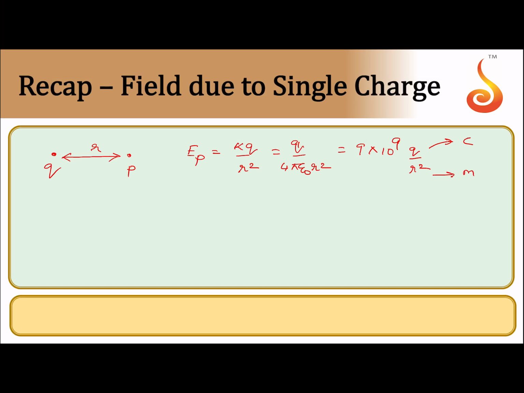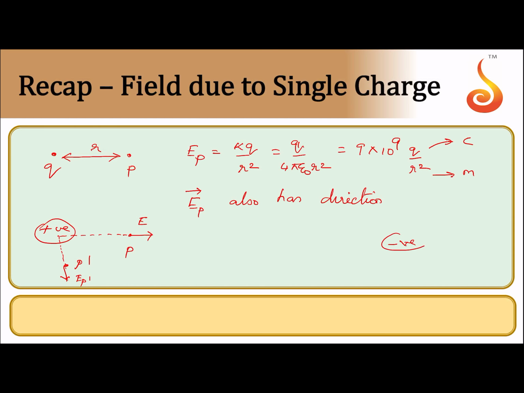The important point to keep in mind is, is electric field a scalar or a vector? Electric field is a vector, which means it also has a direction. So how do I find the direction of the electric field? When I have a positive charge and I have a point P over here, the direction of electric field is along the line joining the charge to the point P, and it is radially outward. If I have a point P dash over here and it's a positive charge, how do you get the direction of the electric field at P dash? Draw a line joining the charge to the point P dash, extend it outward; radially outward is the direction of the electric field.